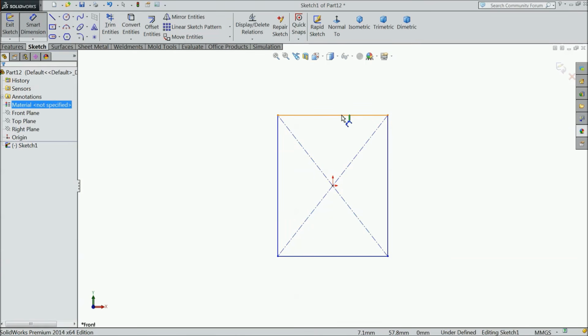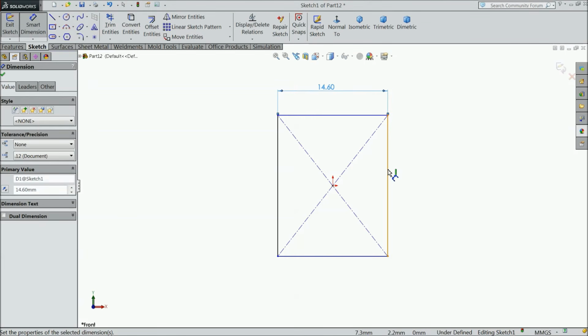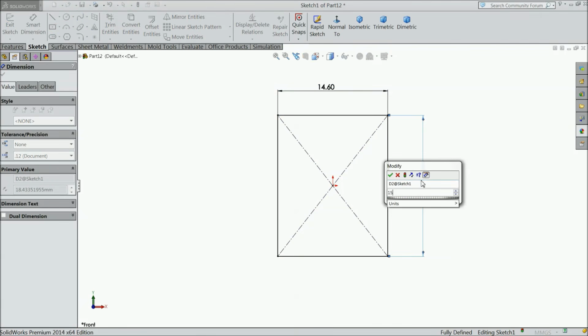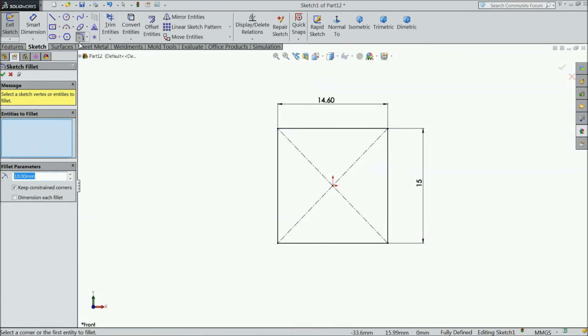Now define the length and width and height: 14.6 and the height 15 mm. Now choose sketch fillet. Keep radius 2 mm and select the full rectangle. Select OK.